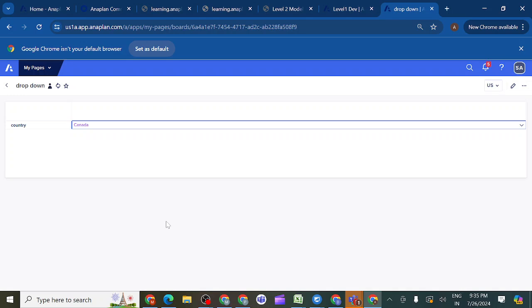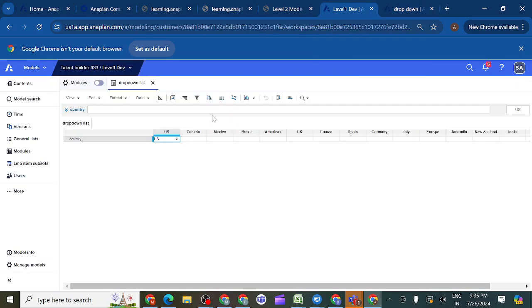Can you please go to the module one time? Nothing is there, only the country line item. I got confused over here. When you say US, always select US, Canada should select Canada, but in the dashboard it looks totally different. Got it now. Thank you so much. Only the line item, only the line item you can see there.